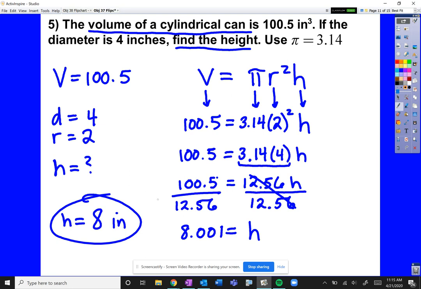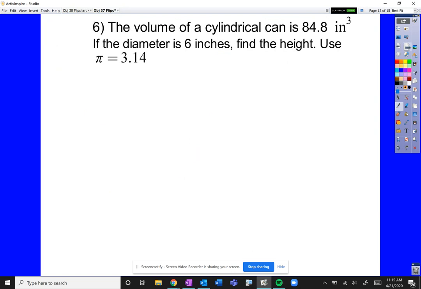And remember, guys, it's just a measurement. So the units are like if you were to measure it with a ruler. So it's just 8 inches. So we're going to use the formula in a different way to help us find a different missing piece. Instead of needing to find volume, we're going back and finding height. So let's do another one here.